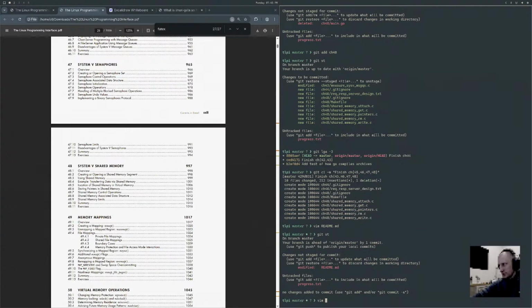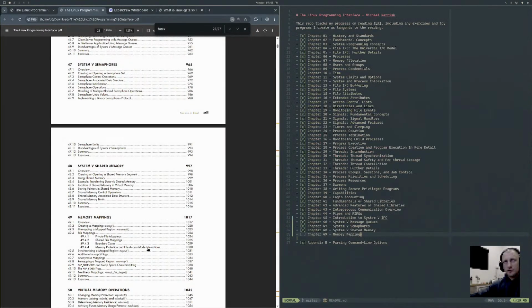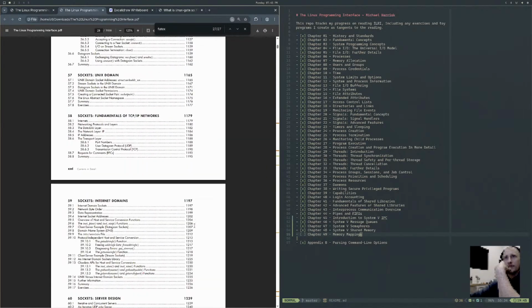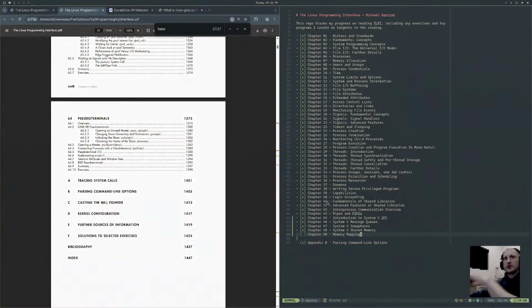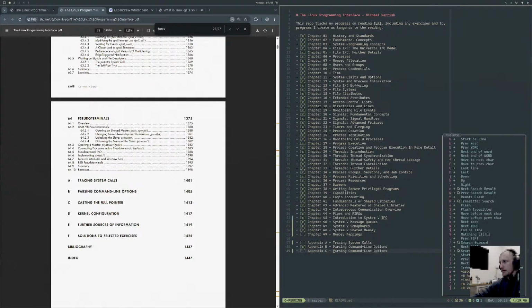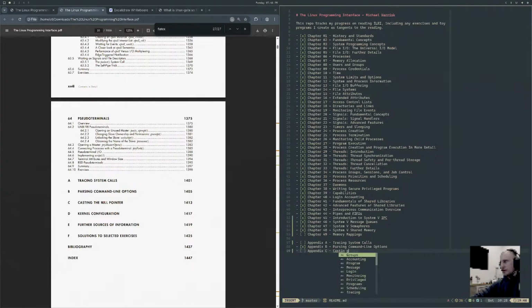I'm also going to add to the README some other appendices here, because there are ones that I want to read, like tracing system calls. Appendix A. Tracing system calls, that's a small one. Casting the null pointer.